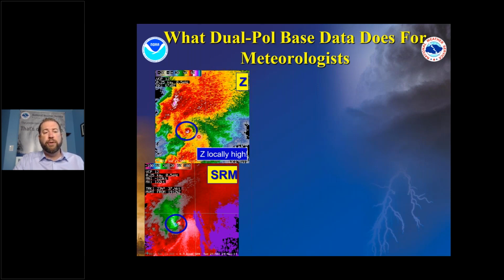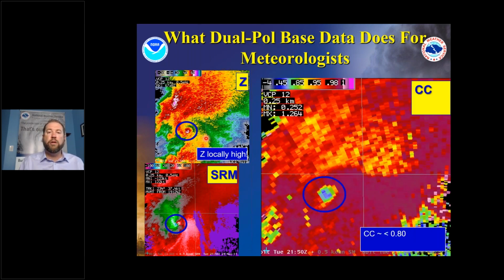Here's what you're used to with reflectivity. Again, very, very bright. Here's what looks like a hook echo, but there's really high reflectivity right here, and we'll explain what that is in a second. Here's our storm velocity, storm relative motion. Again, strong winds away from the radar, strong winds toward the radar, and here's that bright and tight couplet. So in the past, we would see that. We would obviously know it's very likely a tornado. The higher reflectivity is probably an indication of debris, but we weren't sure.